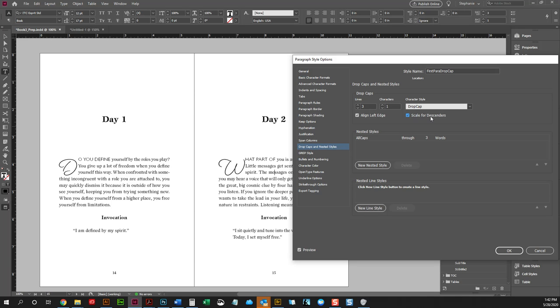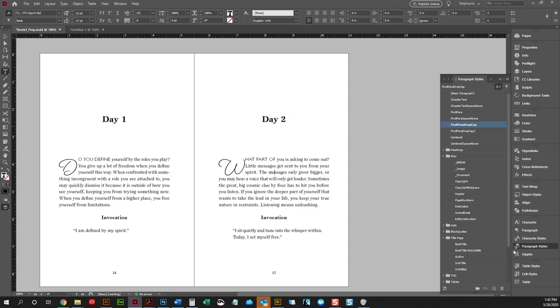And then you're going to have to manually adjust it by letter, probably using the baseline shift. So a little bit of advice is to probably avoid those kind of fonts when it comes to drop caps, unless you want to do a manual adjustment every time.